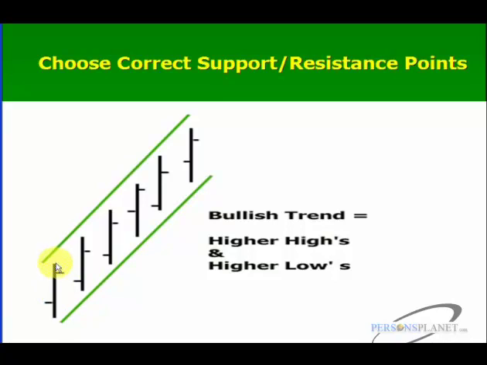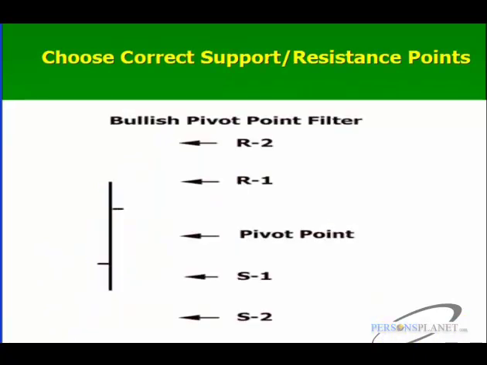Imagine this. If this bar right here, if that's the high and that's the close and that's the low, if you added up those three values, the pivot point's probably somewhere above the midpoint of that range, right? Because you have two values above the one value, which is the low. You have the close and the high. They're close to each other, so naturally, if you average those two values, they're going to be up here. So if you average by 3, your pivot point's going to be closer to the midpoint, or above the midpoint, more importantly. So we're going to want to focus on the S1 to the pivot point and possibly as high as R2 in a bullish market environment.